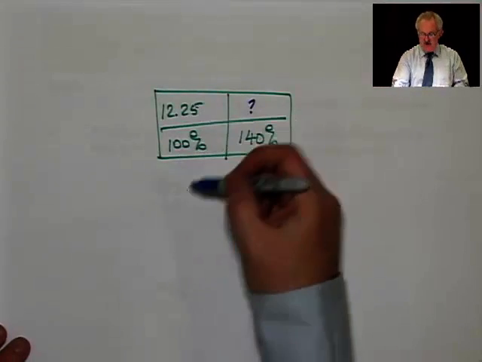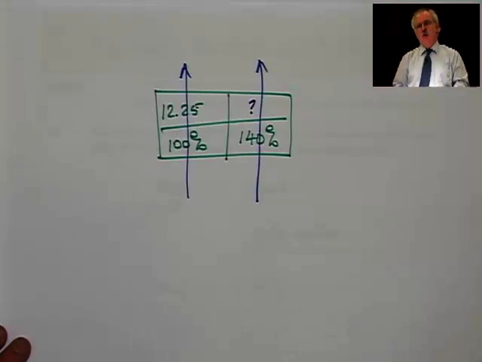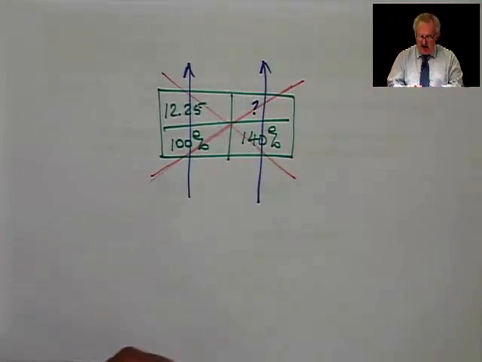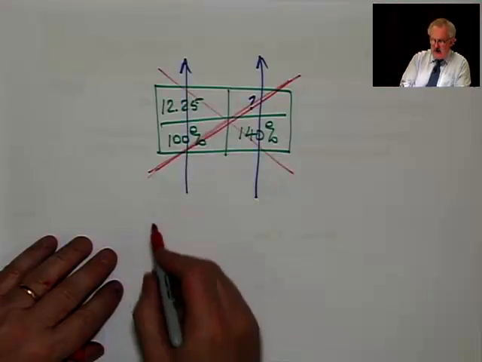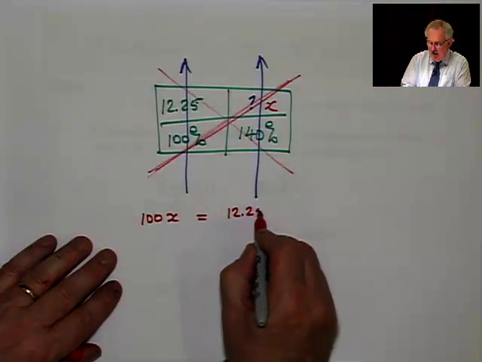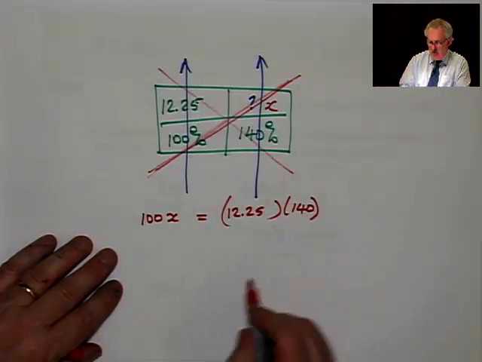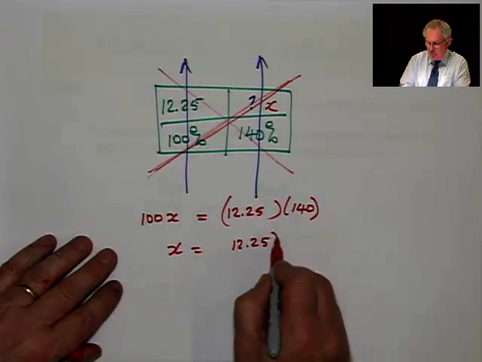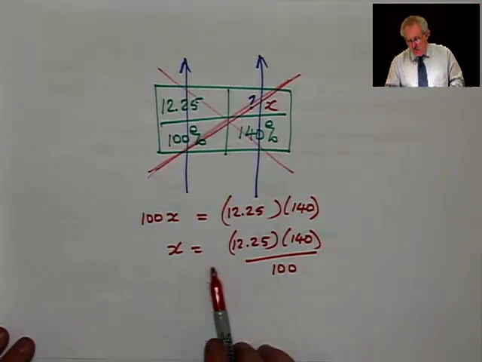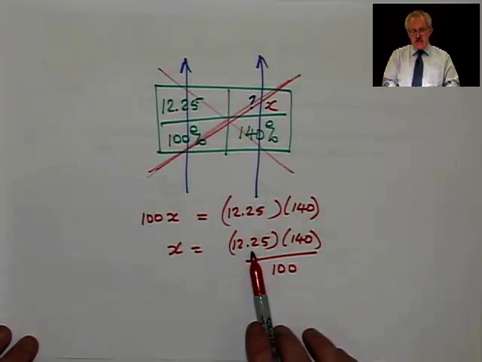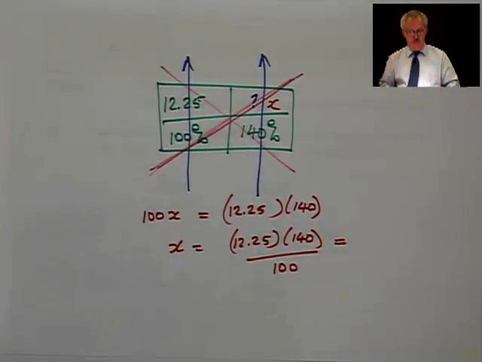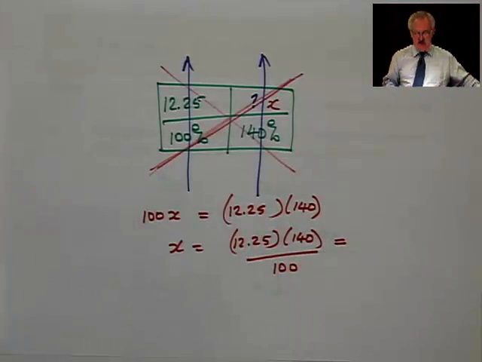So 100% is to 12.25, as 140% is to what? And we can find that out through crisscrossing in some way. We can work out the calculations. And we can say, let's call that number x. So 100 times x is equal to 12.25 times 140. x is equal to 12.25 times 140 divided by 100. Now this number is going to turn out to be bigger than 12.25. And that's not surprising because we want a good profit on it. And we can work that out on the calculator. This is just one method. And we'll return to this number because the numbers will be the same.